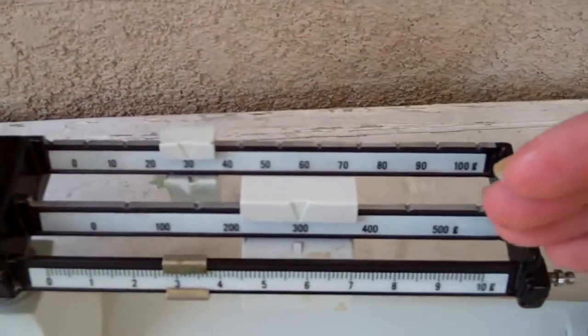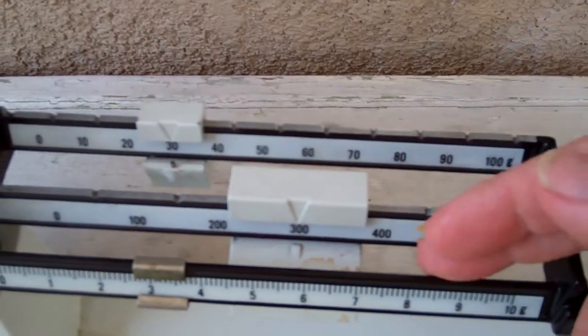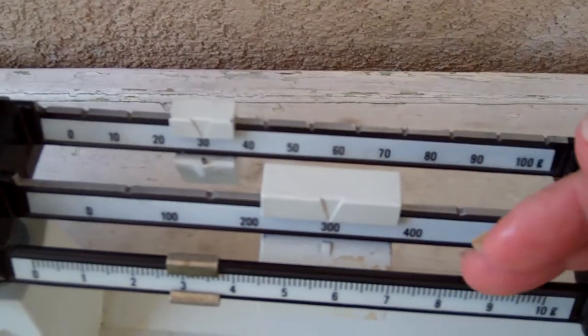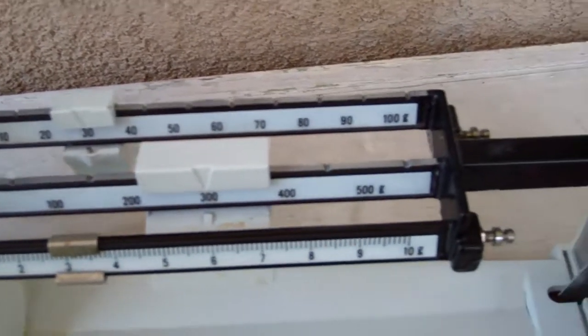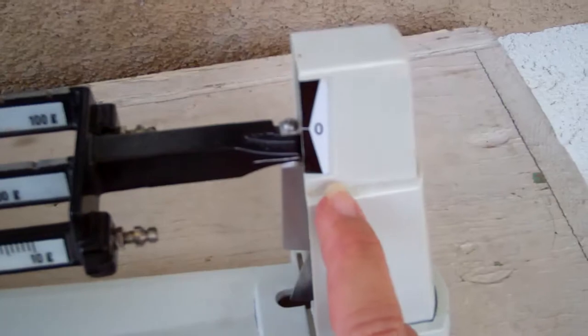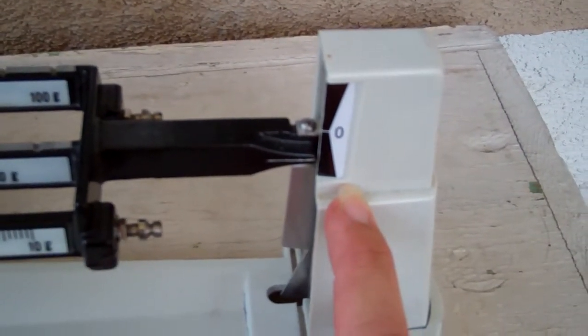label the adjustment knob right there. Make sure you have three beams, one, two, three, notice they have numbers on them. Those are important. And the zero line. Those are the things you need to remember to use a triple beam balance.